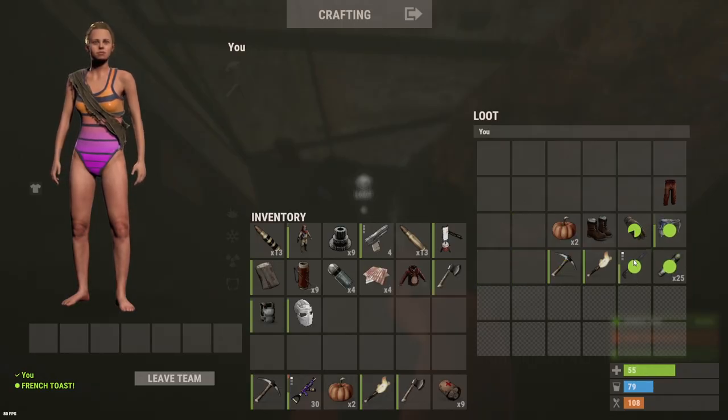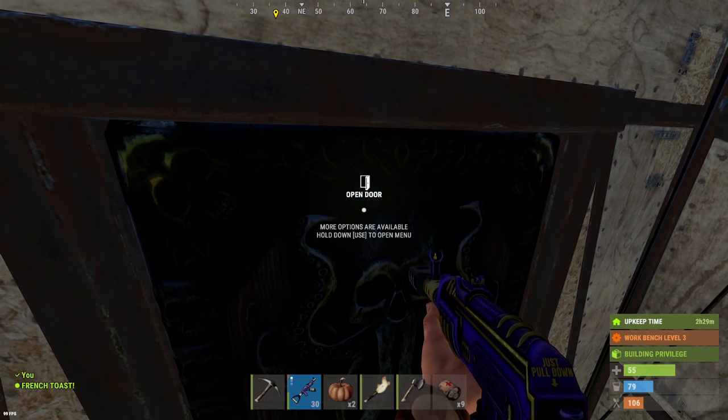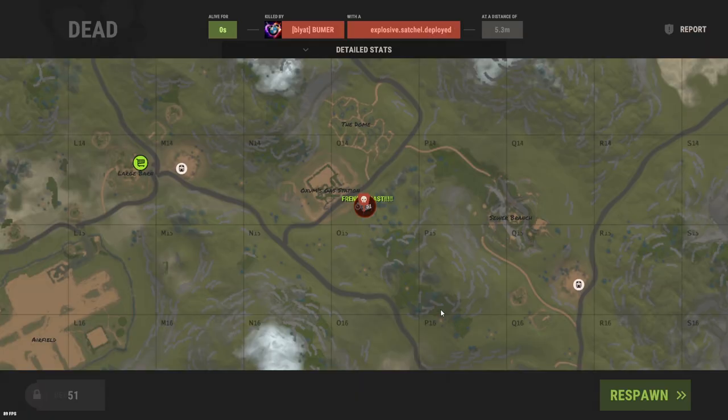I don't really know where I'm going with this one now. I'm stuck in a doorway right next to the TV. Ha! How is that killing me through a door? Bro, I've got a pickaxe. I'm stuck in a doorway because you put key locks on fire. Bro, I'm just stuck with my potato looking ass game. We didn't even sell one thing.